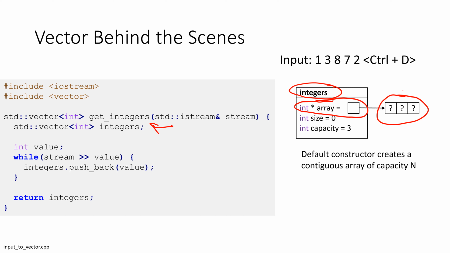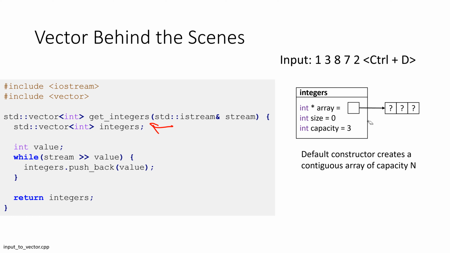But we don't know what's in them. It also has a size variable, and that size is initialized to 0. So there's nothing in the vector. It actually has room to store stuff, but we have stored nothing. And it has another variable called capacity. And capacity is how much room it has. Not how many things are valid, but how much room it has. So this would be 3, because the default constructor in this standard library created room for 3 things. Does that make sense?